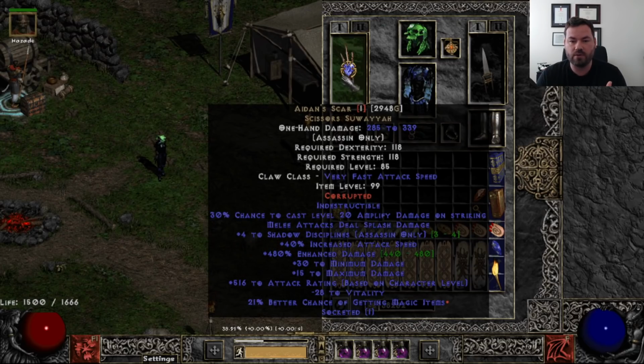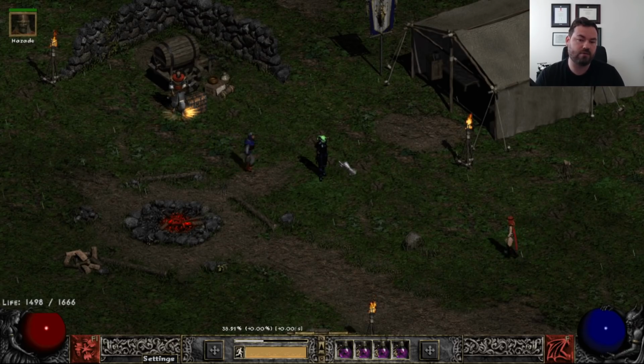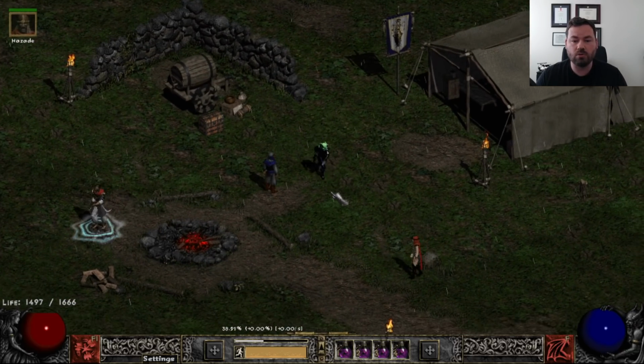As always, guys, I'm going to follow kind of the same template that I always do. I'm going to get into stats, then skills, then gear, mercenary, and a bit of gameplay after all of that. So let's go for stats.